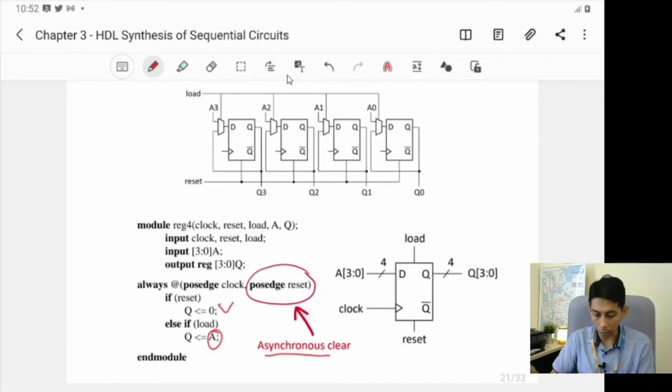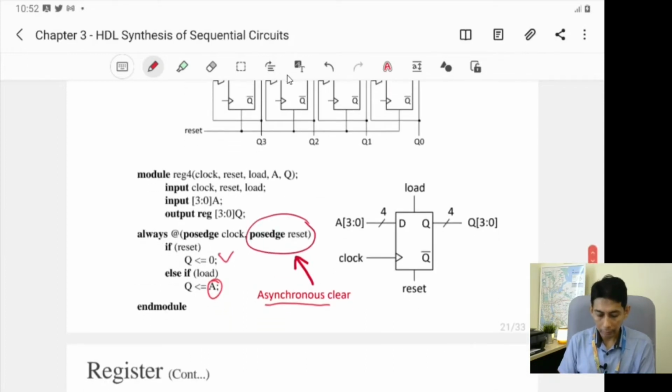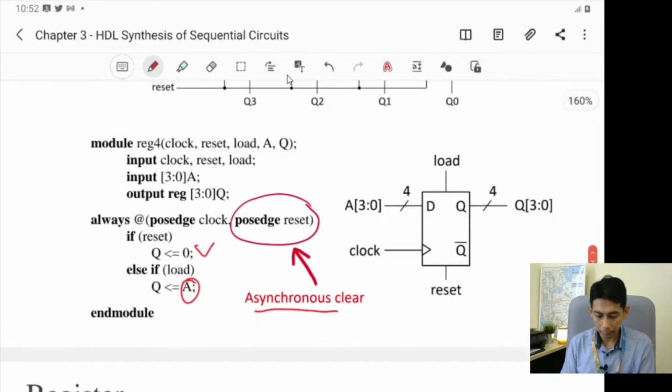What the Verilog compiler does for this case is it will give you else Q is equal to Q. It means that if load equal to 0, or load not active, and this is not reset, the output Q remains the same.